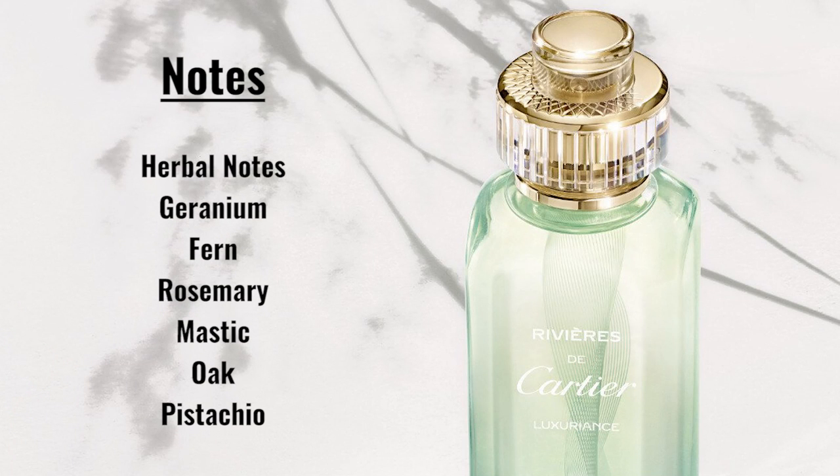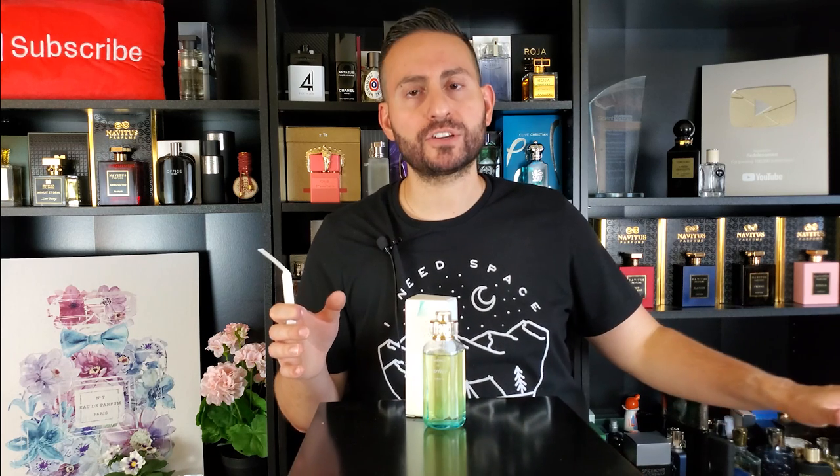It's that earthiness from the grassy accord in combination with the mint that makes this fragrance smell very realistic. There's no actual mint in here — the minty vibe likely comes from geranium or menthol listed in the ingredients. It opens up very minty and very grassy, and there's a little bit of a nutty characteristic in the back — not a strong peanut-like nuttiness, more something very smooth that adds to the green touch.